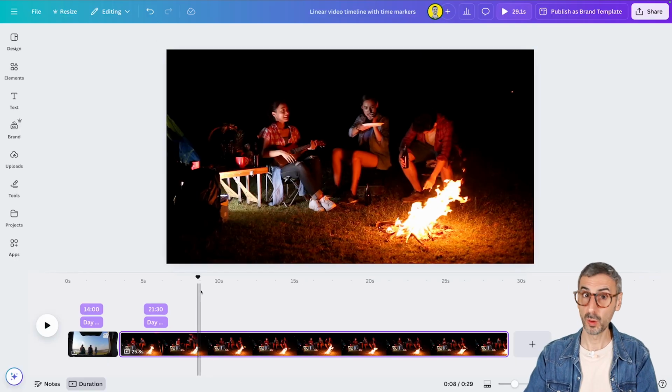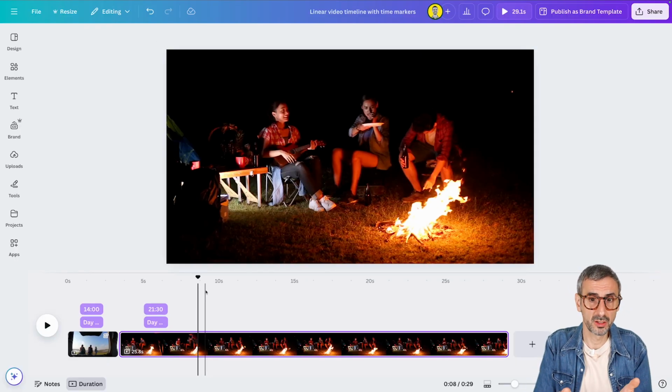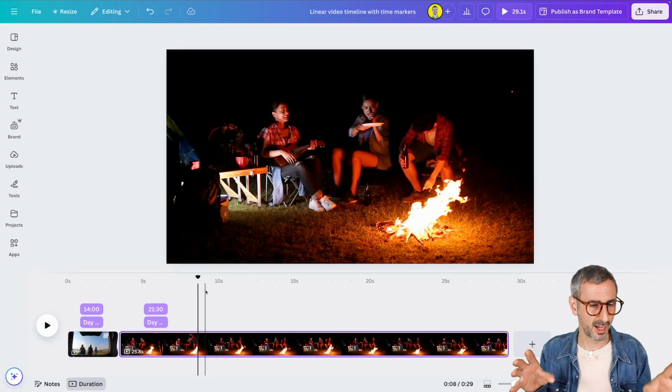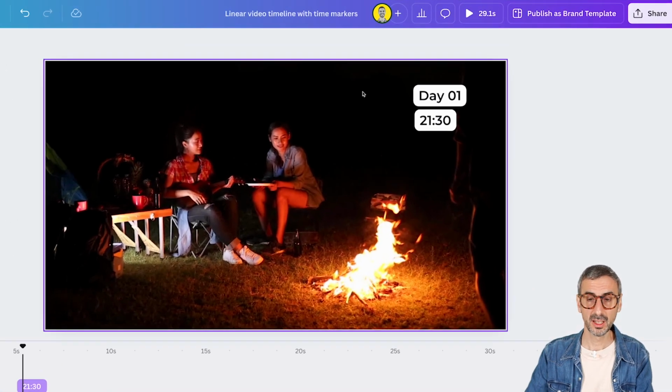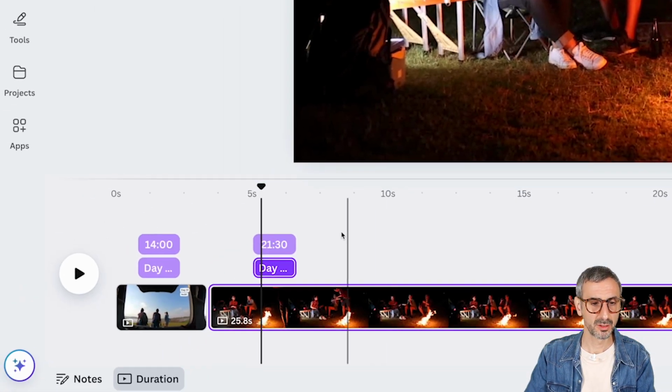So basically the way it works is that it's going to show us only the elements that I wish to edit. And if I want to edit something particular on a scene, I can just simply click on that element and it will be highlighted on the timeline. So again, this is very practical and we are moving in the right direction.